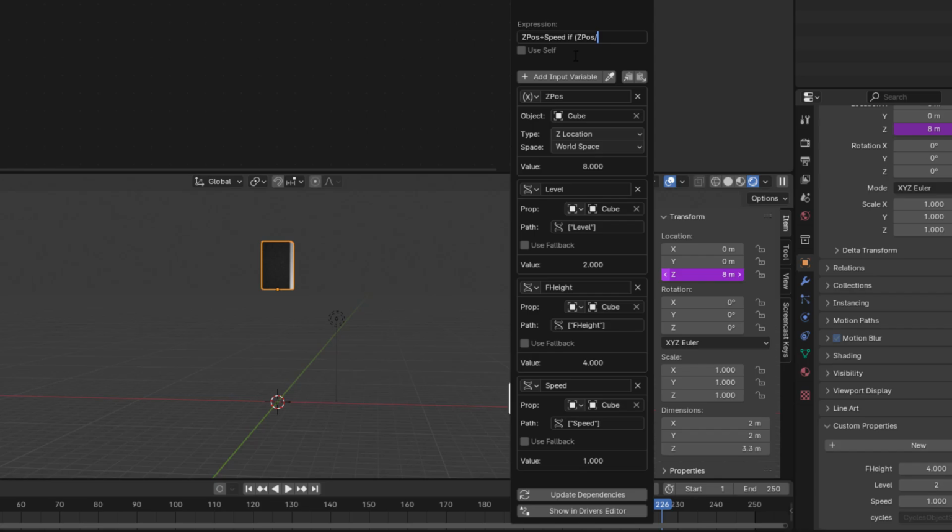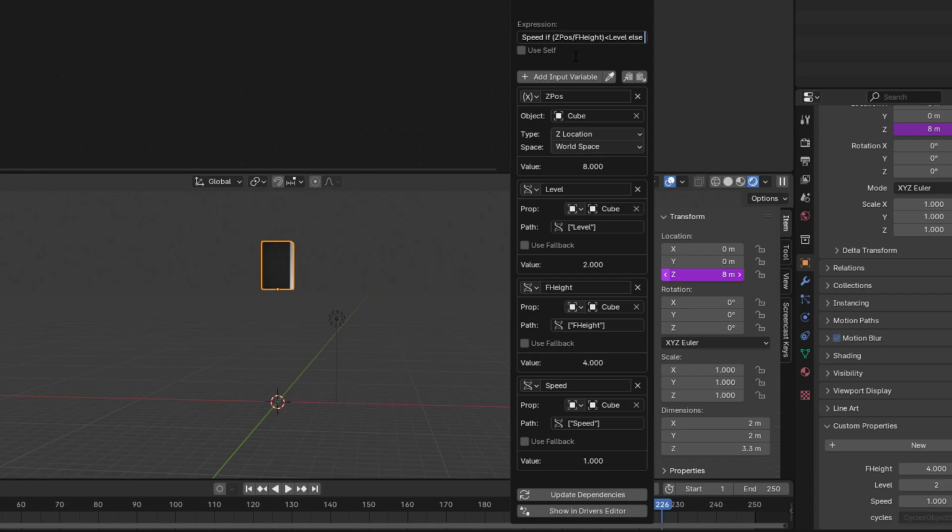So if it's, in this case I called it F height, I think, like this. And then we can put an end of the parenthesis, and if that's less than what we had said, like the level, then it should go up. And if it's not that, it should perhaps go down. So we can put in else and say that if it's not that, then it should go down.